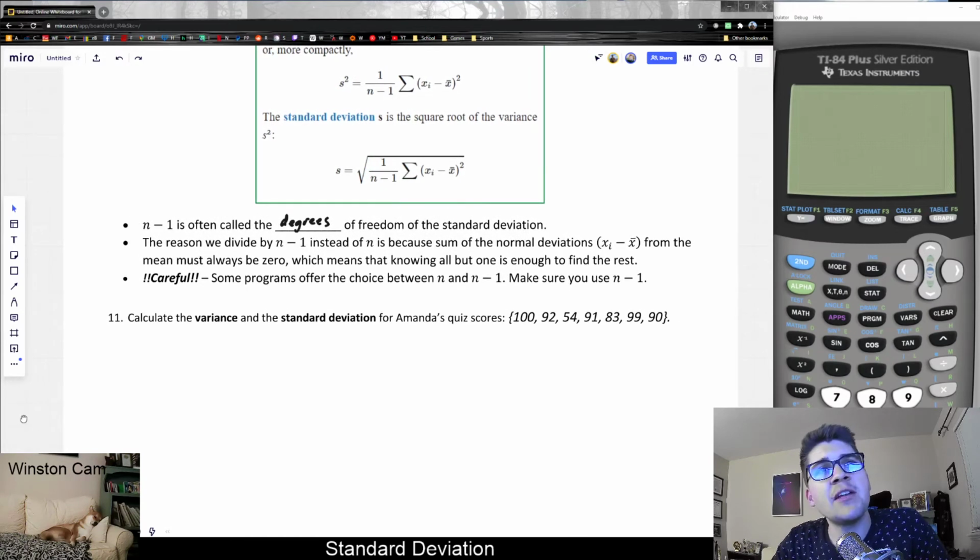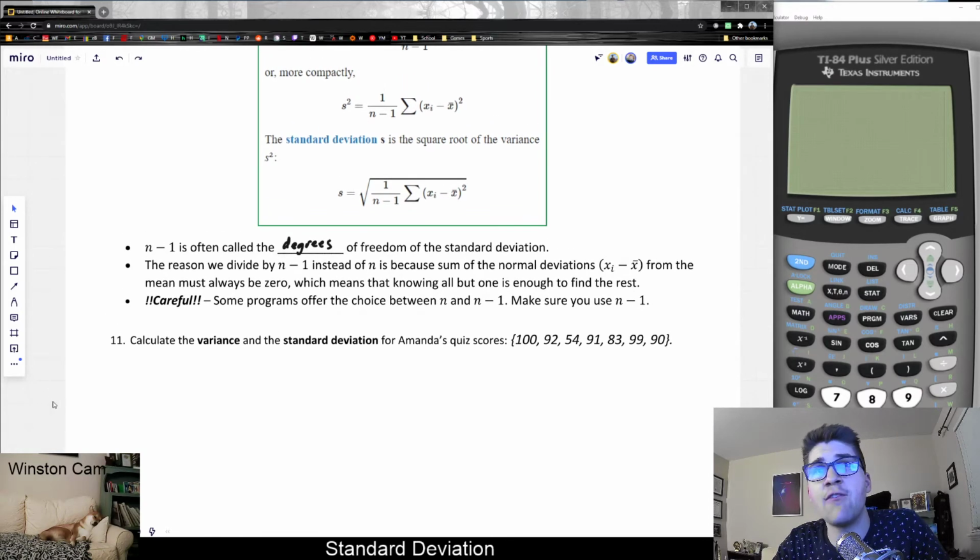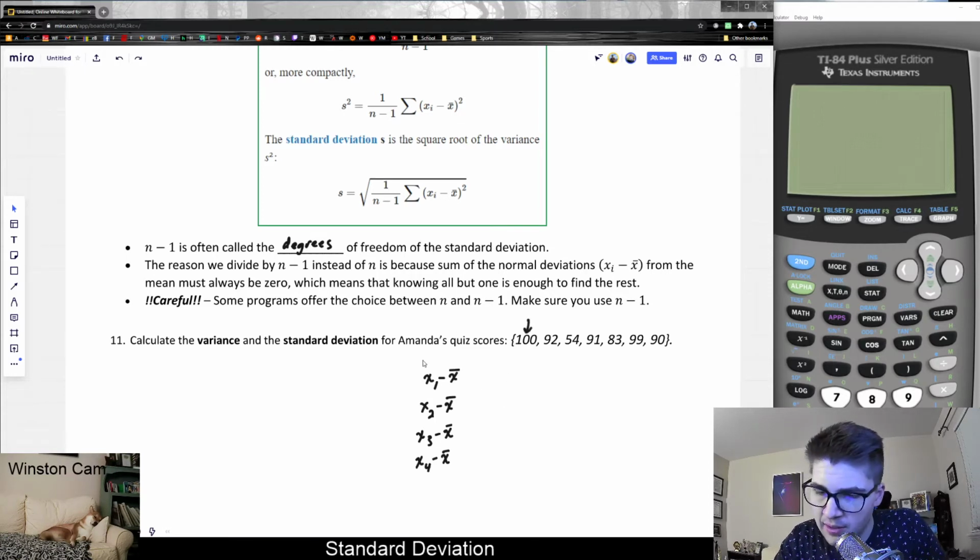So what I recommend doing for calculating a standard deviation is first figuring out what all of the deviations are. Essentially, how far apart is each data point from the mean? So we need to know what x1 minus x bar is, what x2 minus x bar is, what x3 minus x bar is, because that's essentially what is built into each parentheses. And remember, x1 means the first data point, x bar is the mean, and we already had the mean calculated from before, so let's write that down as a reference.